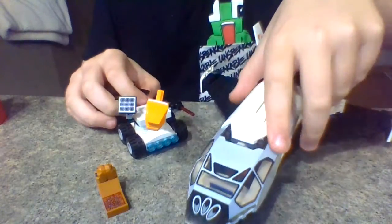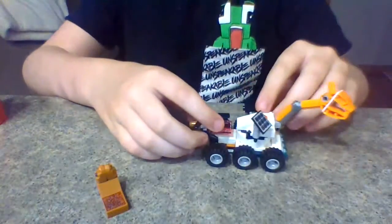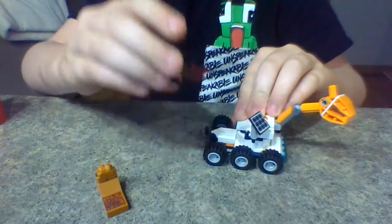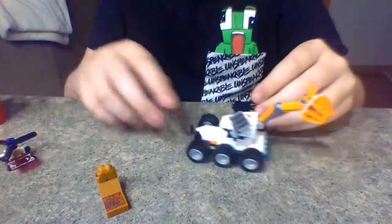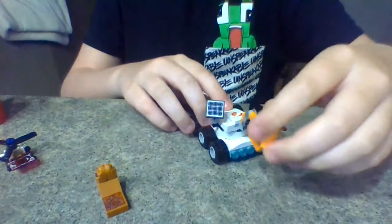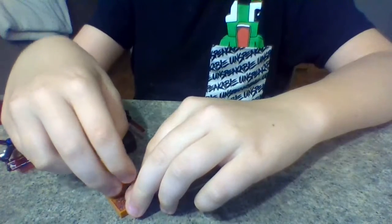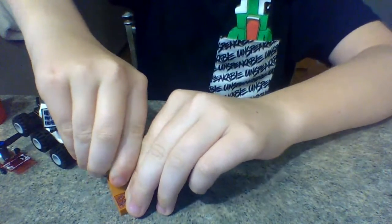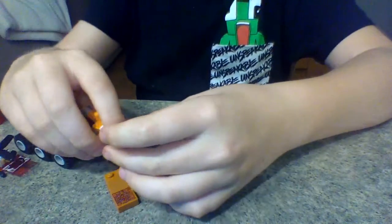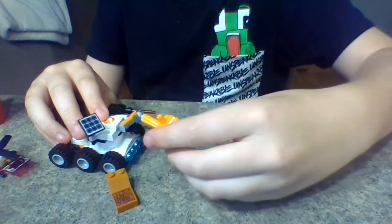So let's start with the rover. The rover can attach this little drone, but I'll get to that in a second. And the rover has this clip, so it can go out to this little piece of terrain on Mars, and if you squeeze it hard enough you can pull it off. You can actually take two of them at a time, but it's easier just to have one.